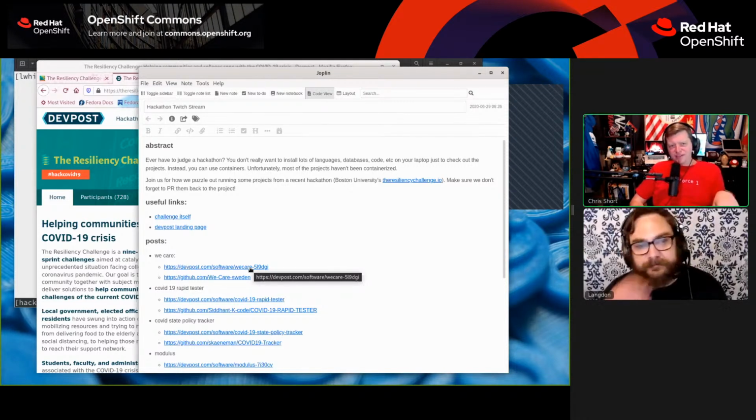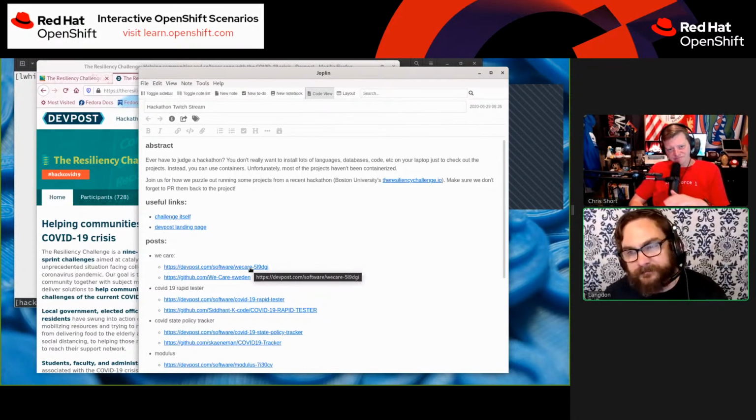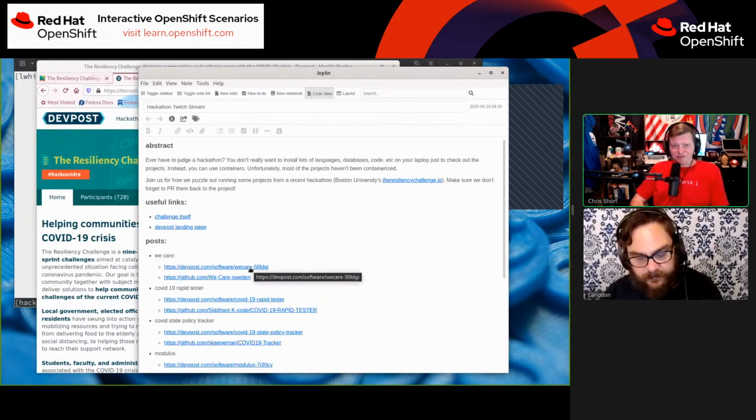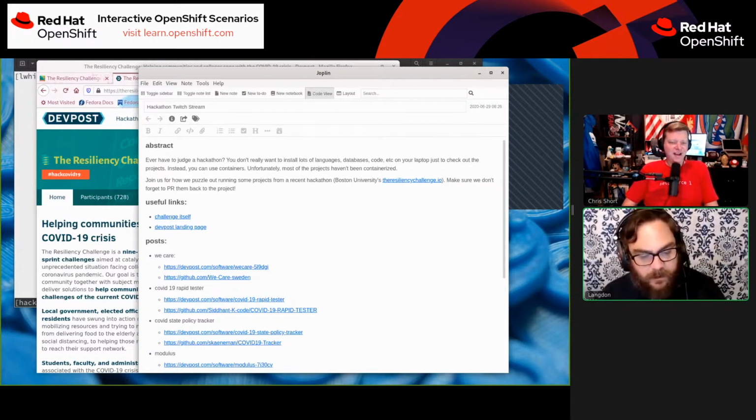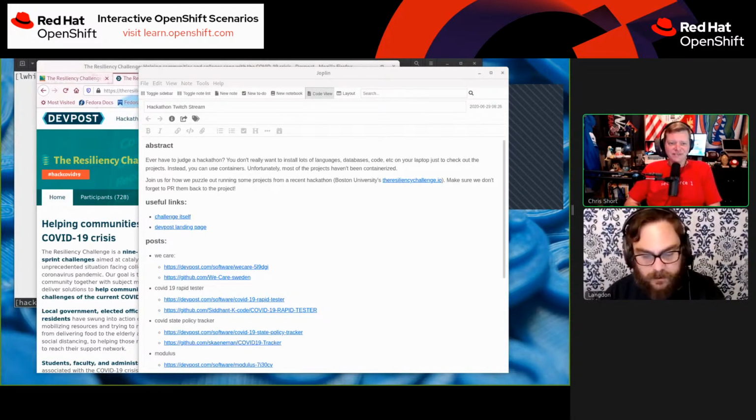So the idea here is we're going to take these apps, we're going to try and containerize them, and maybe they'll work, maybe they won't, maybe we'll find some dependency problems. We're just on this journey of containerizing apps from a hackathon right now, right? Exactly. None of these, in this case, had any kind of containerization as a forethought. Correct. That's fair. All right, man. Let's dive in. You tell me where we're going first.